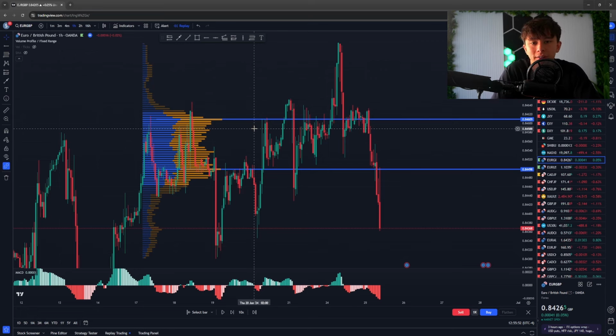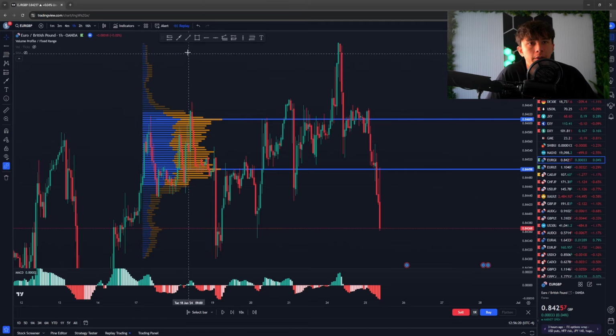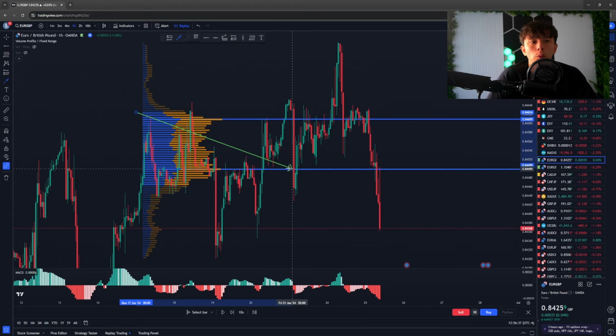Well, to understand why it's important for the strategy, we've got to dive into what we know about the volume profile and what it can tell us about the markets. The volume profile is telling us that most of the volume on a horizontal level is in these areas. That means a high level of orders, buy orders, sell orders, any type of purchase is coming in at these levels. Now, this is really important to us because it tells us that a lot of action is happening at these levels on a horizontal level.